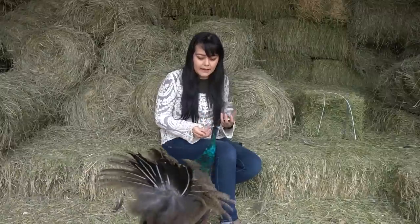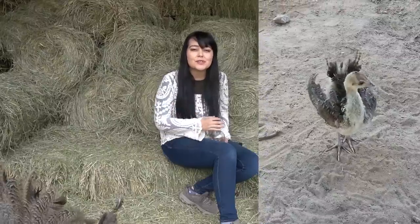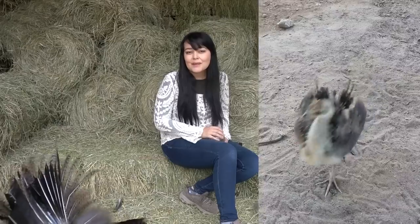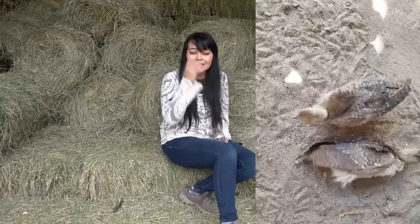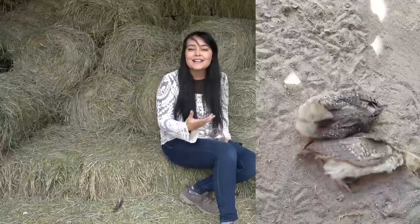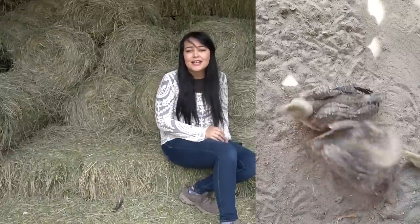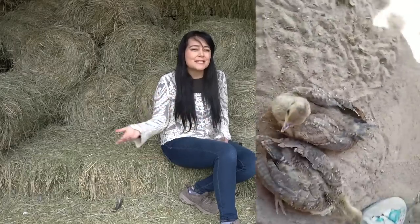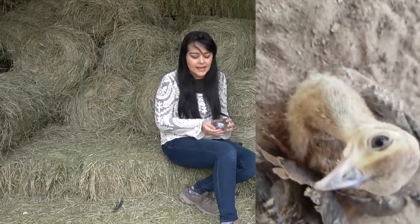Last summer I found two chicks that had been abandoned or got away from their flock, so I actually ended up hand raising those two chicks, which did turn out to be two males. So Indigo and Gemini are peacocks. Due to that I have two peacocks that are extremely friendly — they love human interaction, they're just super tame from having been raised by me. And so the rest of the flock is for admiring from a distance, but these guys as you can see really are tame.